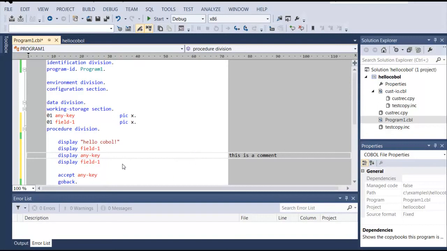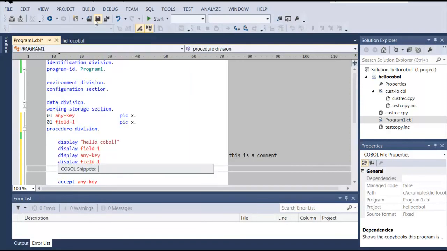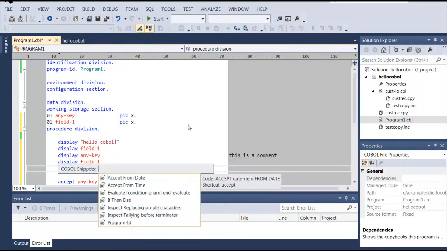Okay, snippets are supported. You can insert snippets in a number of ways, and this is just code that you can choose from. If you say insert snippet, depending on whether you're using native or managed code, you'll get a list of available snippets. There's many more available in managed code.